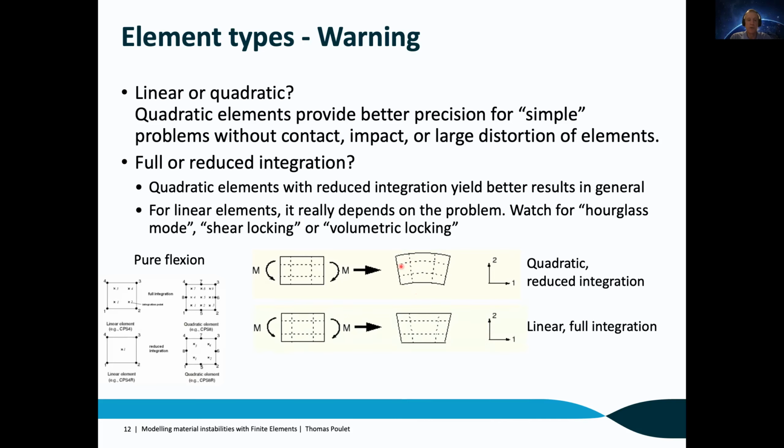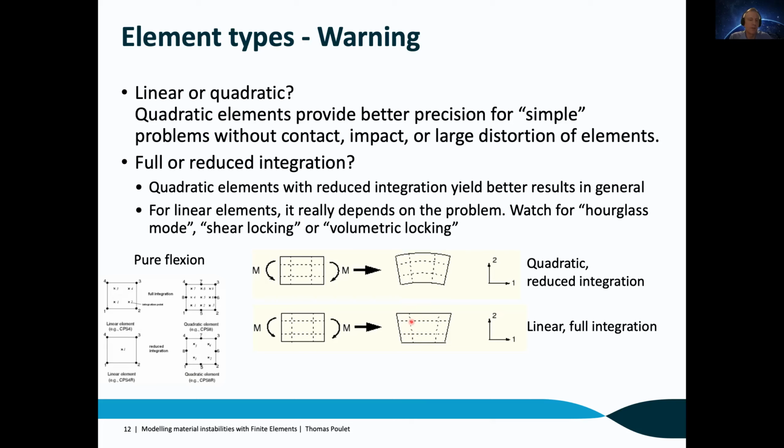As opposed to if we are considering a linear element with full integration, which is the case on the top left corner, we also have the 4 integration points, but we no longer have the mesh points at the center of the edges. So in that case, when you flex the elements, the top and the bottom have to remain flat because they're linear. They have to be straight lines. And as a result, you are creating these non-90 degrees, non-orthogonal lines inside, which means that you are introducing artificially the sigma 1-2 shear stress components.